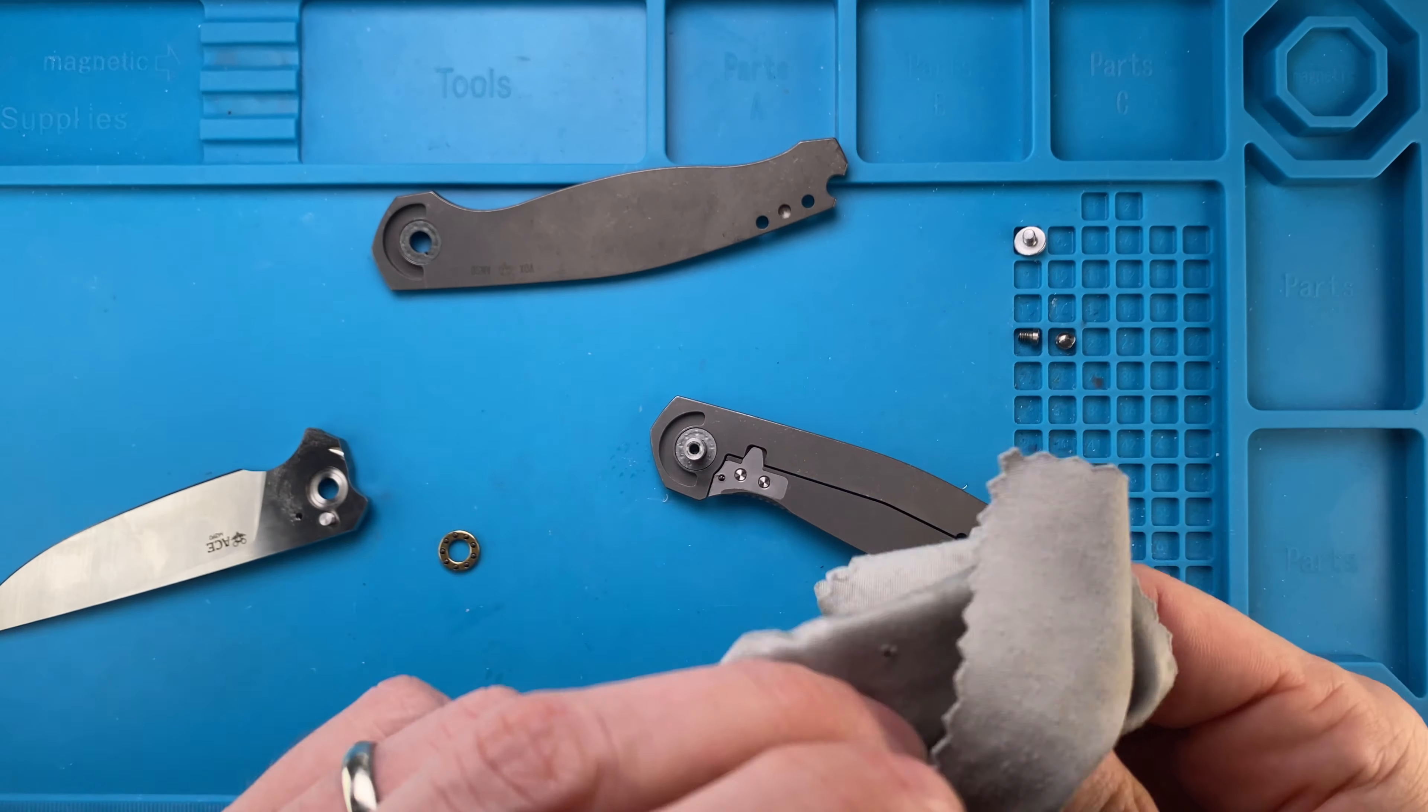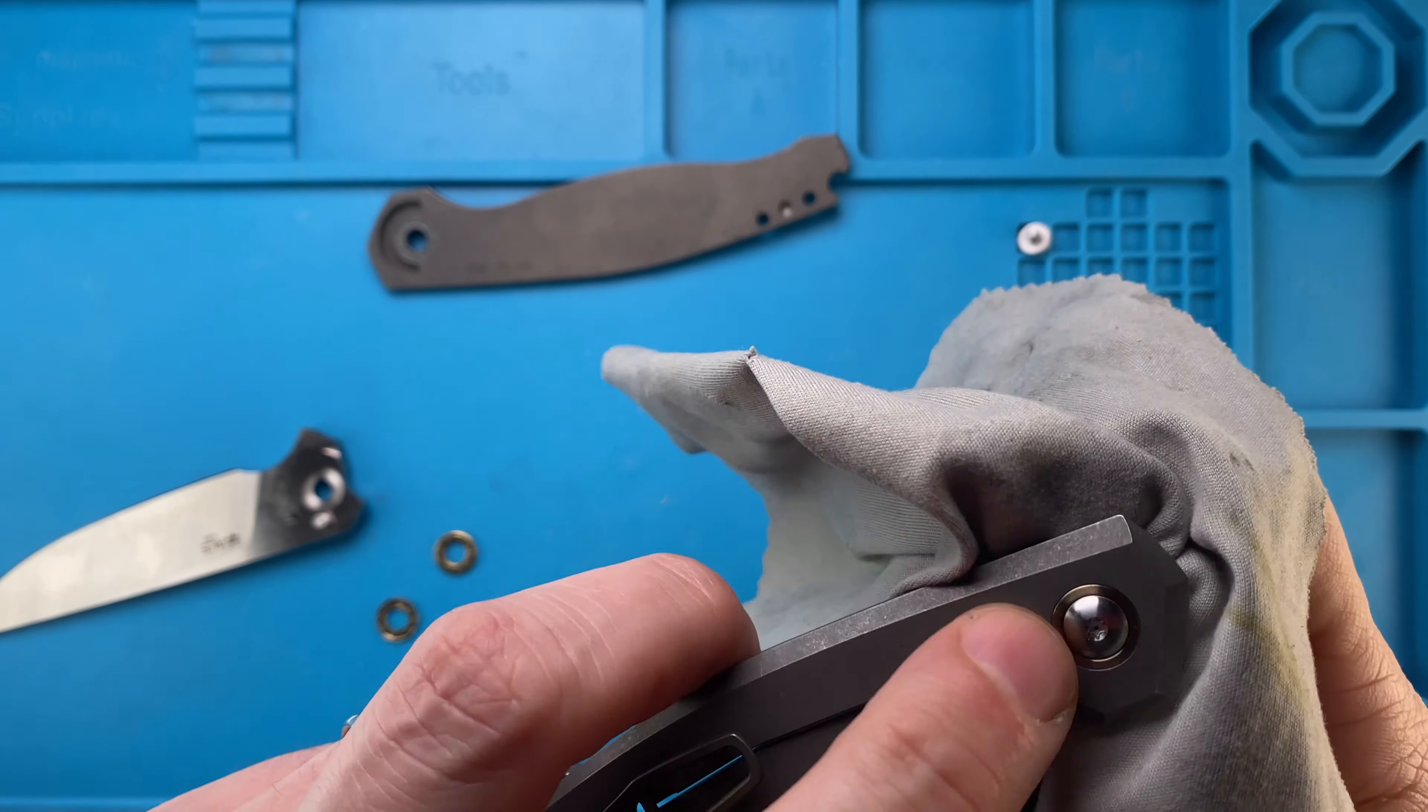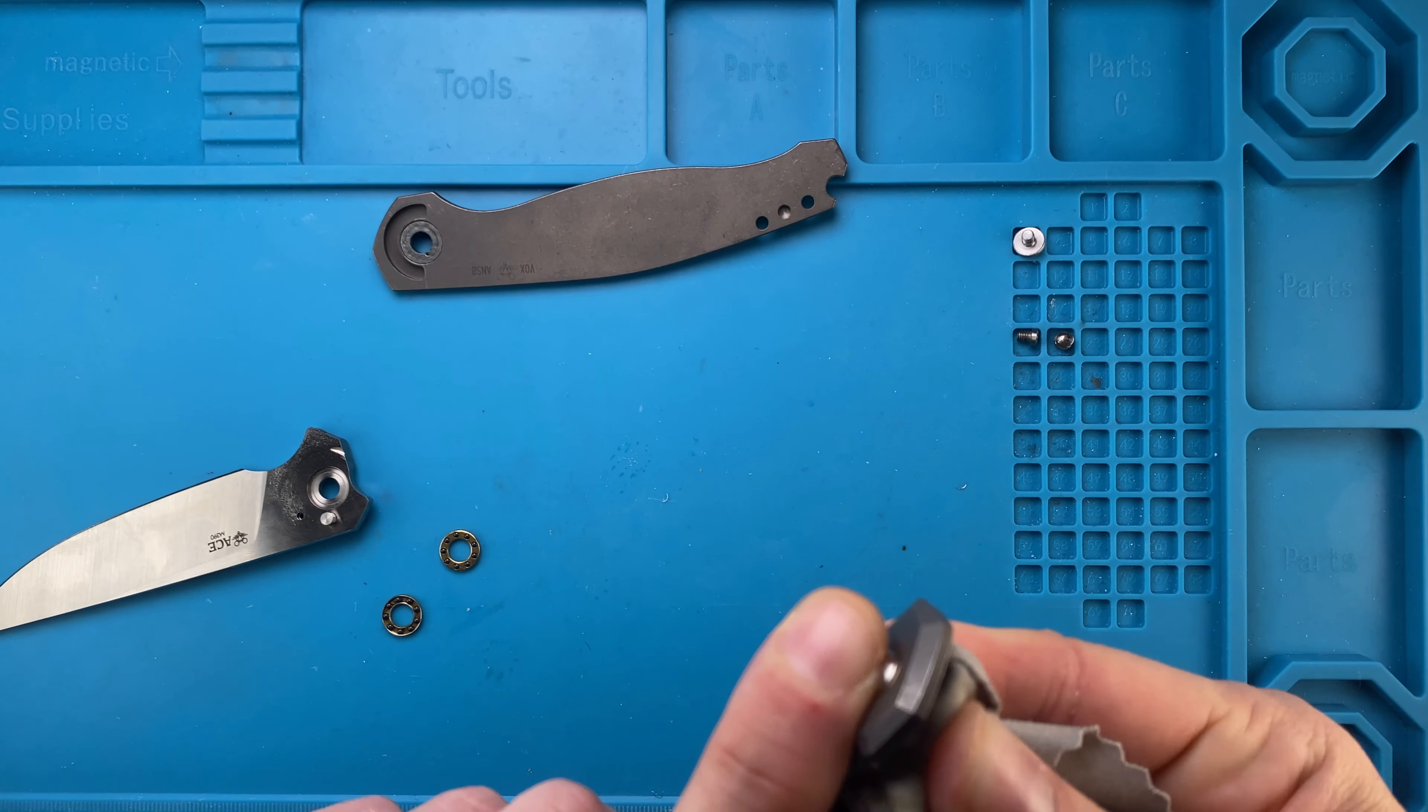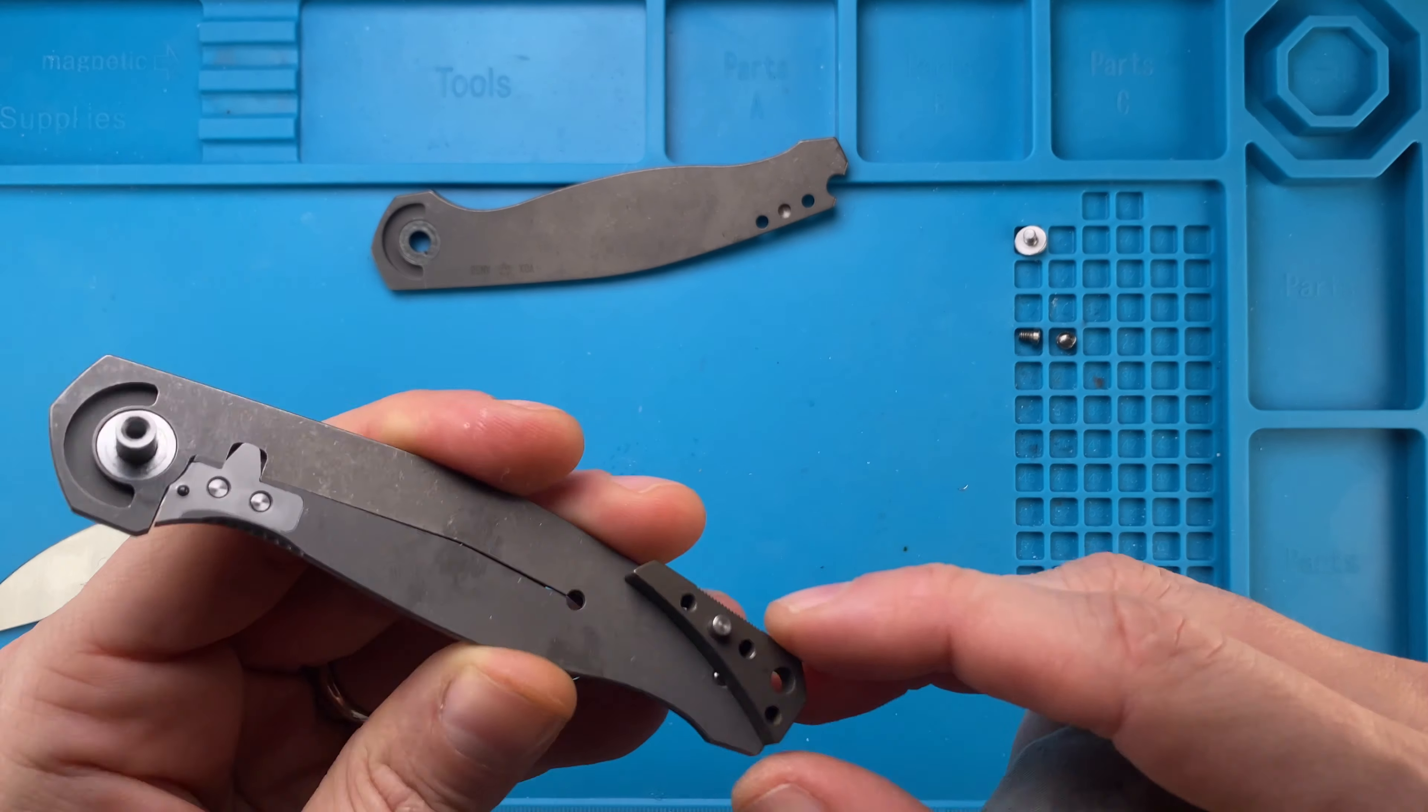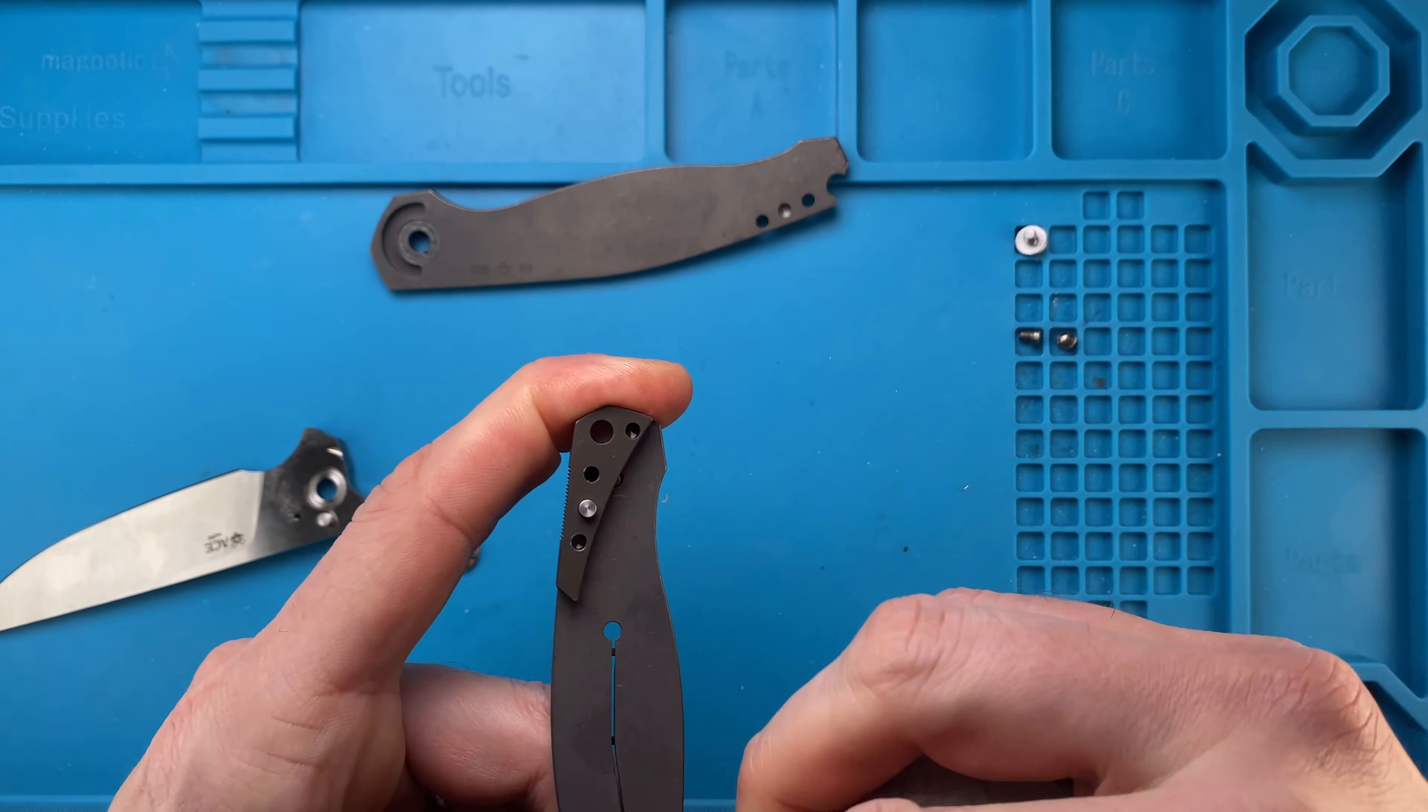You can see there is a nice stainless steel lock bar insert with double screws. I think that's a copper, maybe bronze anodized titanium pivot color, which is always a nice addition. Nice bronze anodized titanium backspacer with the pin, which is removable, so we're not gonna remove that. There's no need to remove it.